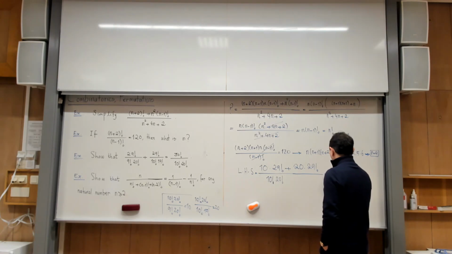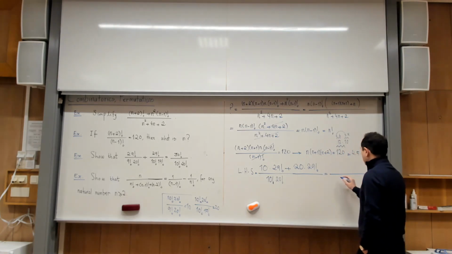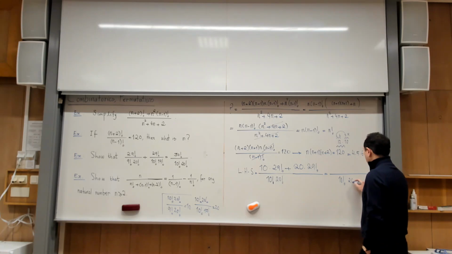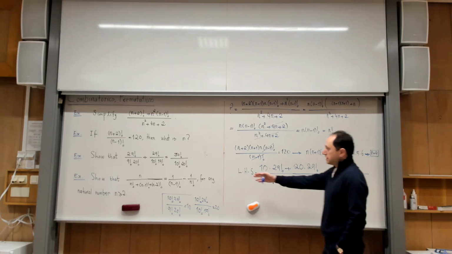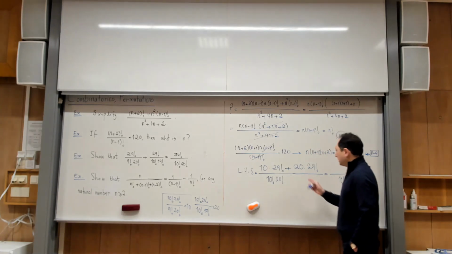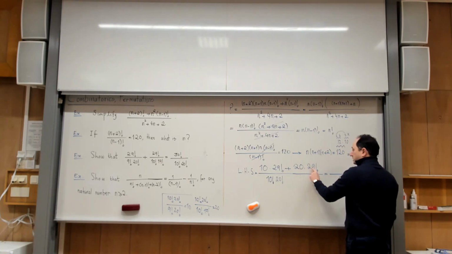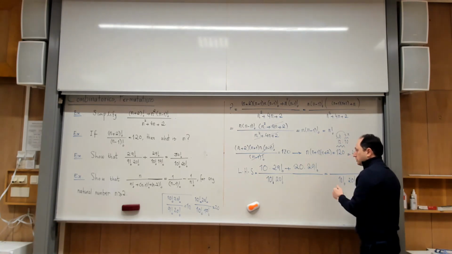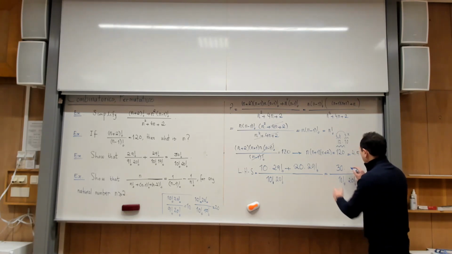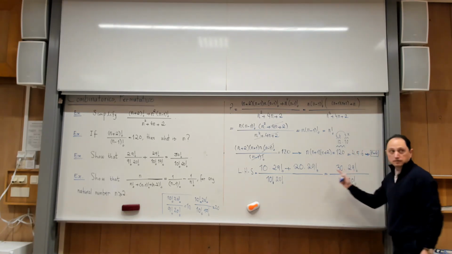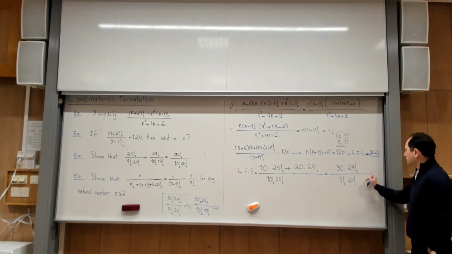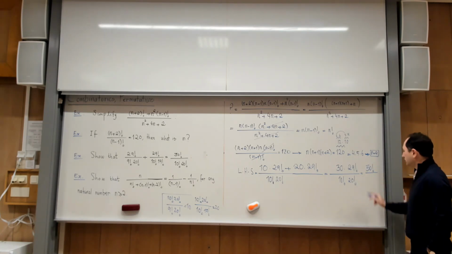Okay, but then how can I continue? The denominator is actually the same thing, and I don't need to change it at all because exactly that is the denominator that appears here. But I have 10 of this number, whatever this number is, and I have 20 of the same number added to that. So in total I have 30 times 29 factorial. Is that understandable? Yes. And then 30 times 29 factorial has a better name. It is nothing except 30 factorial, 10 factorial, 20 factorial. And that is exactly equal to the right hand side.